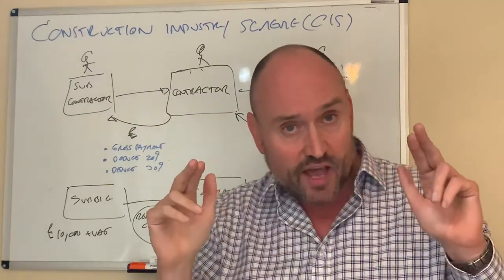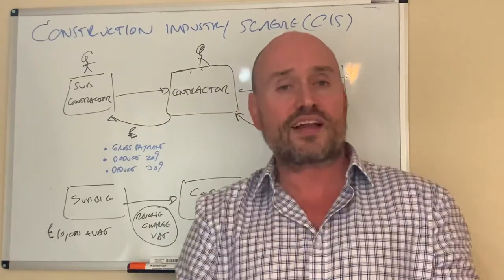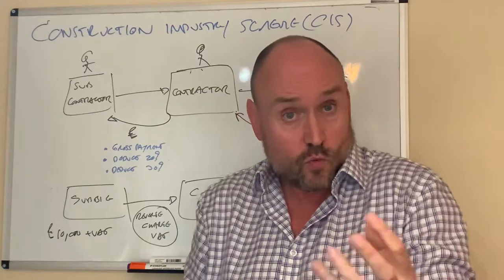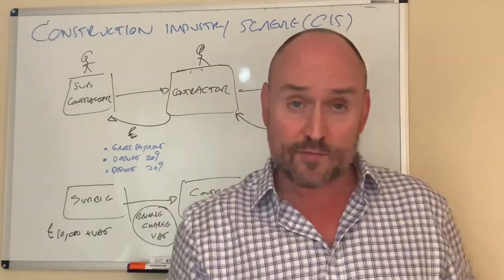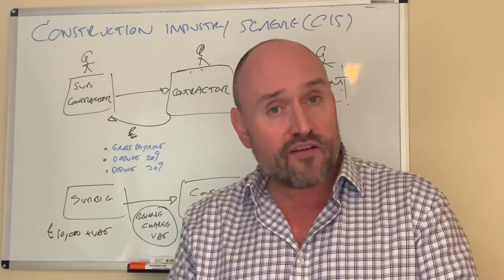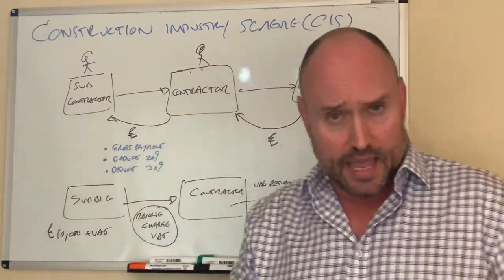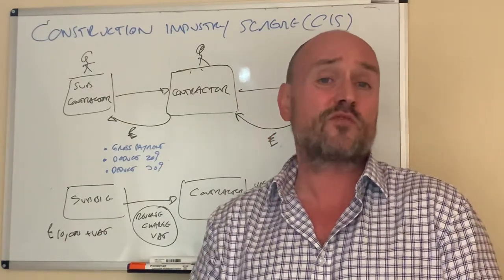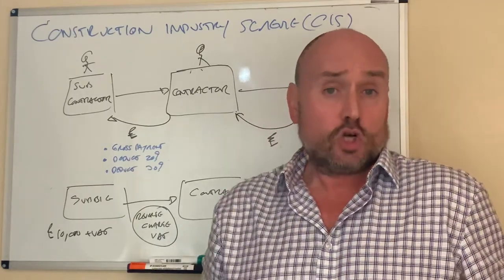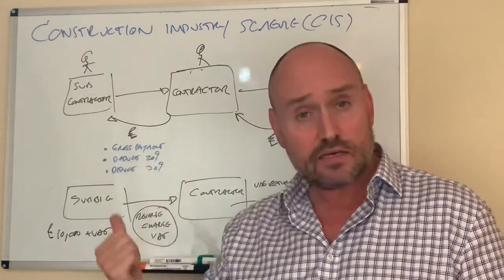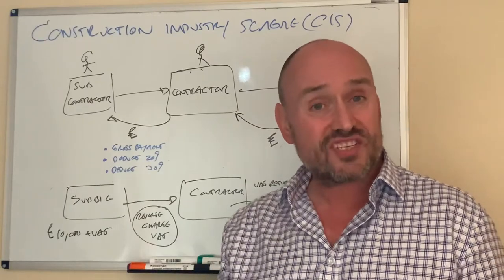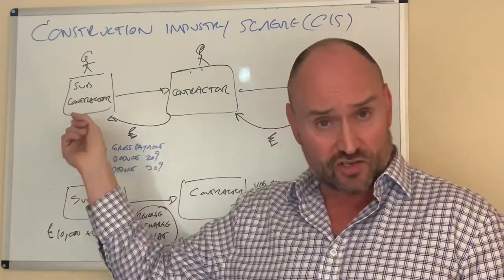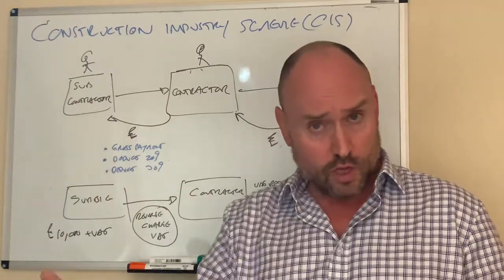So, if you're a contractor, you've really got to make sure that you verify, as it's known, verify the status of your subcontractors to see if they are registered in the CIS, if they should be registered under CIS, and if they are, what's the rate do you deduct? Or are they allowed to have gross payment status where you can genuinely pay them the full amount of their invoice without withholding any tax? So, it's quite a bit of a paperwork exercise, a bit of a ball ache, to be honest, for a lot of people in the building game, but it's just a fact of life. This is not something new, it's been around for 50 years, and anyone involved in construction, building, even property developers need to consider their obligations under the CIS. Because, like I said, if you get it wrong, the penalties can be onerous and they can come back on the contractor, not necessarily the subcontractor, even though subcontractor is the one who owes the tax.